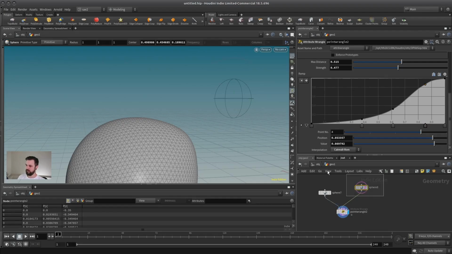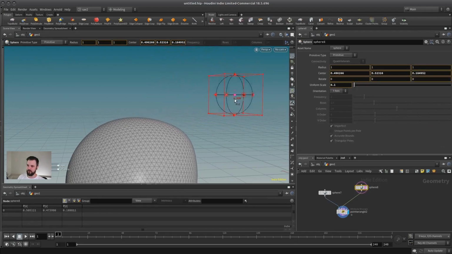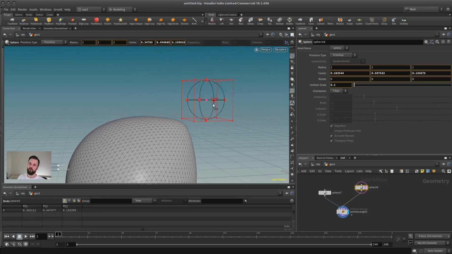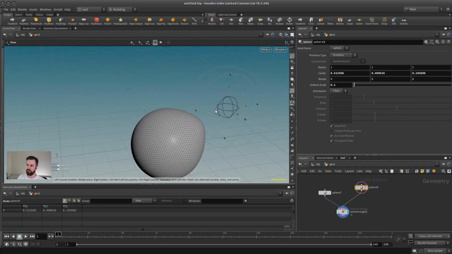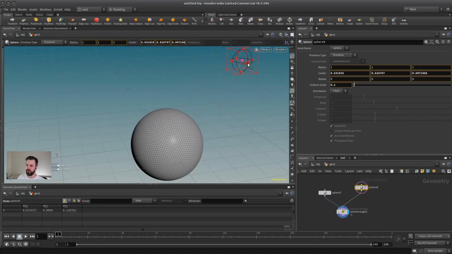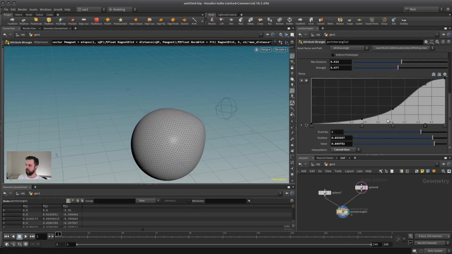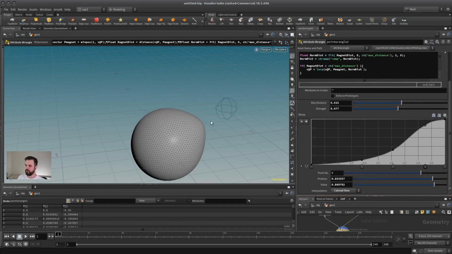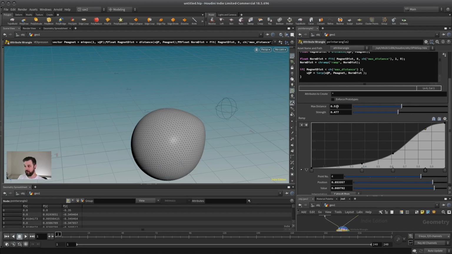So if I make this even more extreme, I can make it even softer. This is where the feeling comes in, where you have to make decisions on the behavior you want. But basically, this is it. And now we can control the distribution of the change along the distance via this curve. We can also change the distance, so how far away should it look from the magnet?